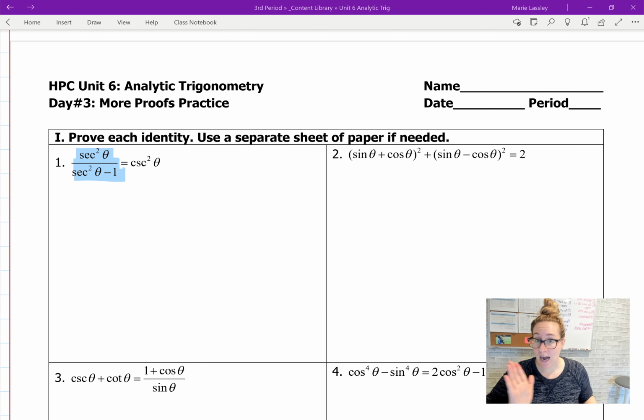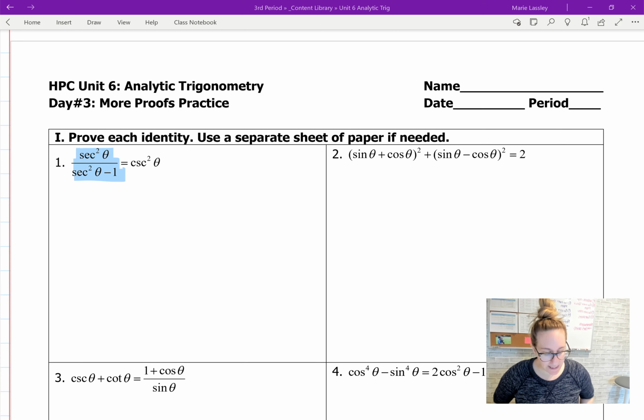Remember, you are not to work sideways. We're not going to touch that cosecant squared piece at all. It stays exactly as it is. We are taking just this left-hand side and working straight down in order to get it to become cosecant squared. Now, you may need more space for this. Get a separate sheet of paper. It says so right in the instructions. All right. I'm going to hopefully try and make it fit in this little square that I'm given.